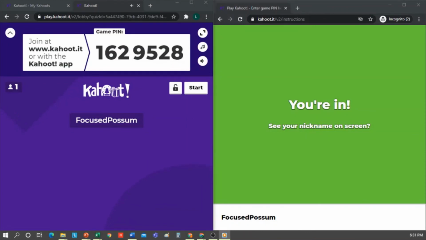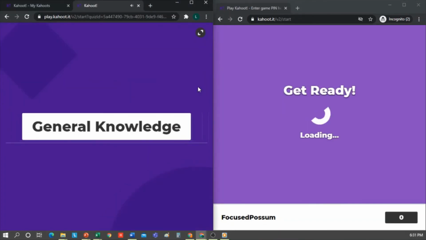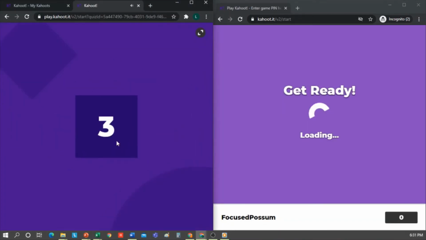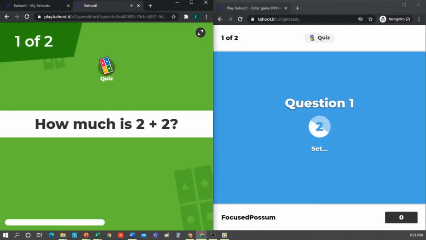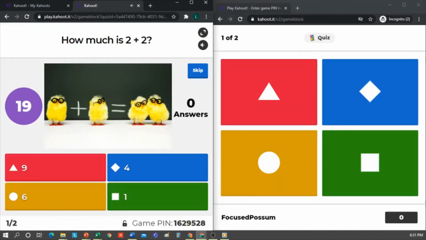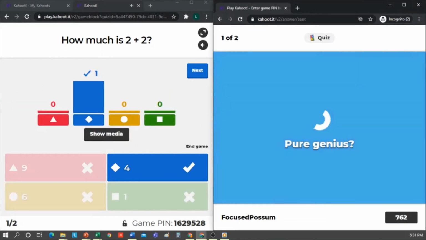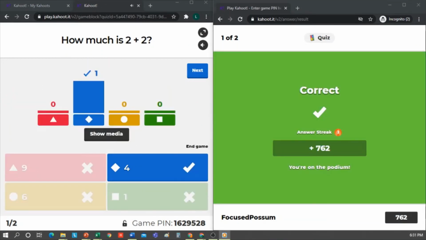I'm going to click Start so you can see how it works. You'll see that in the teacher interface, the question and the possible answers appear, while in the student interface, the forms related to the answers appear. So I select the answer, and here in the teacher interface, the answer appears to me. Here, I could stop and talk about the answers, or I can click Next to move on to the next question.